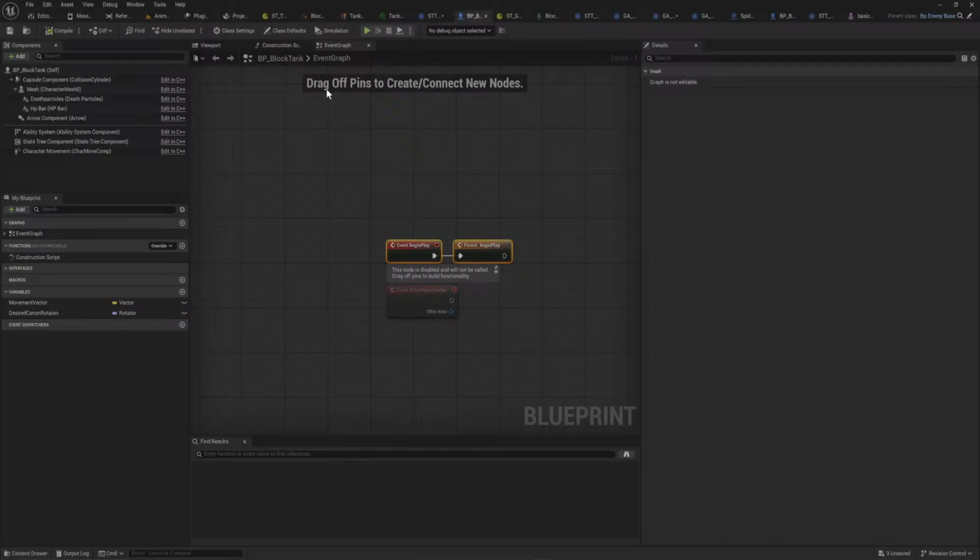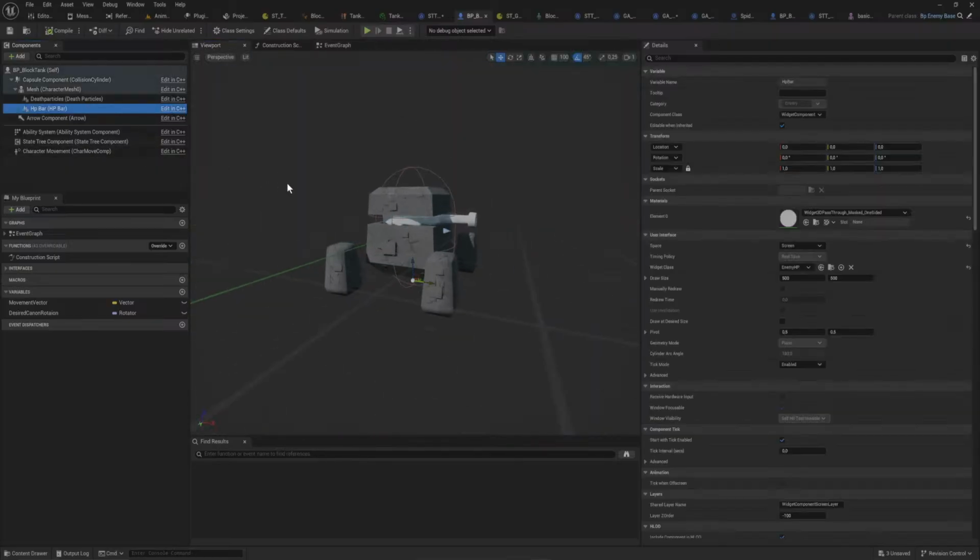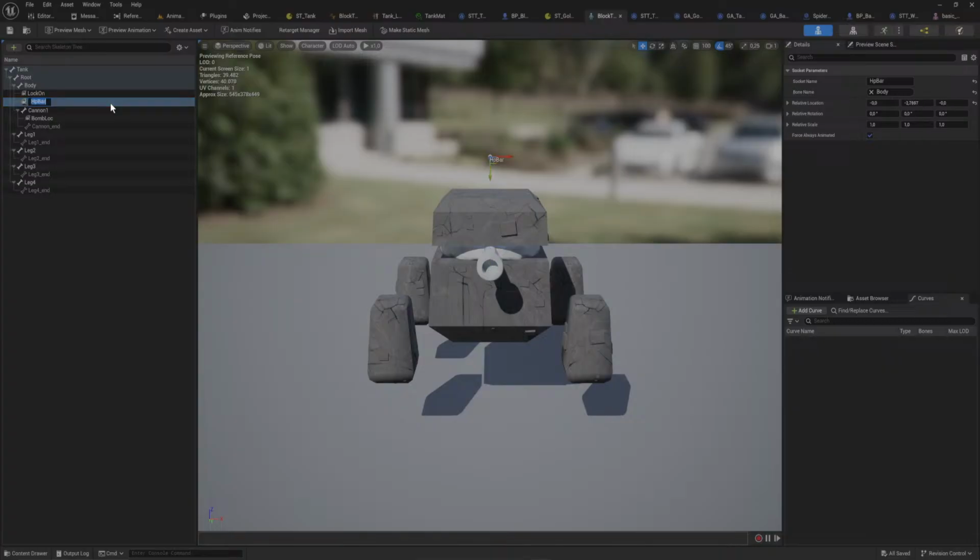Where's my block tank? There's my block tank. Yeah, so this is supposed to do that, right? Oh, did I not make, no, I did make it an enemy.